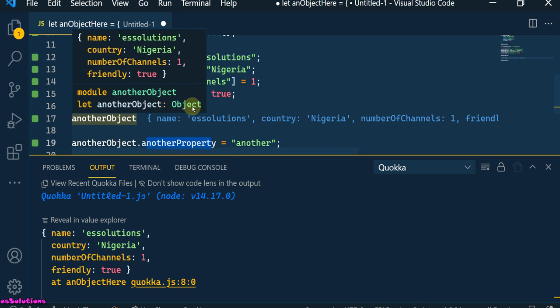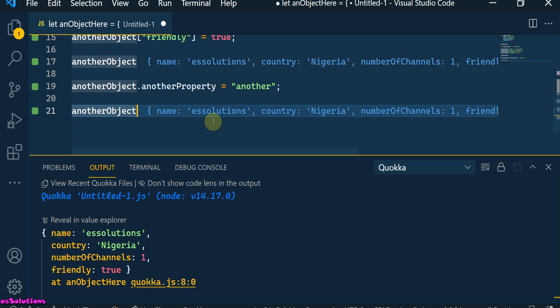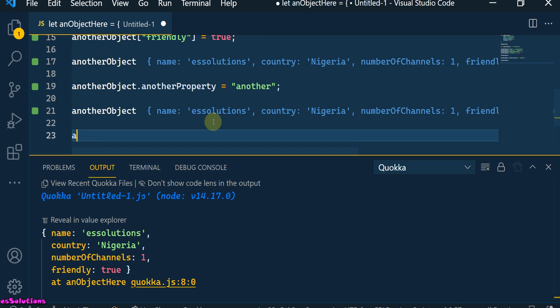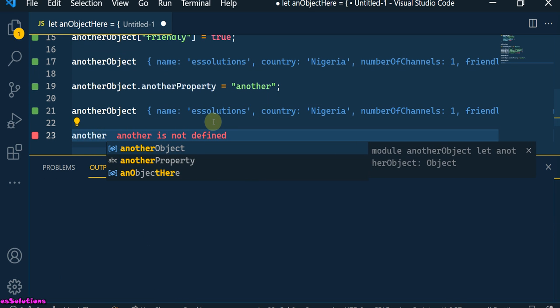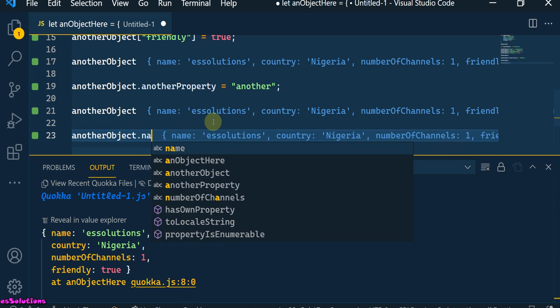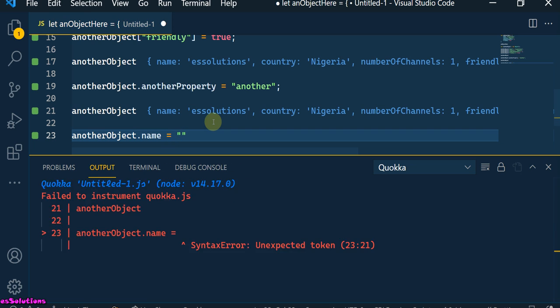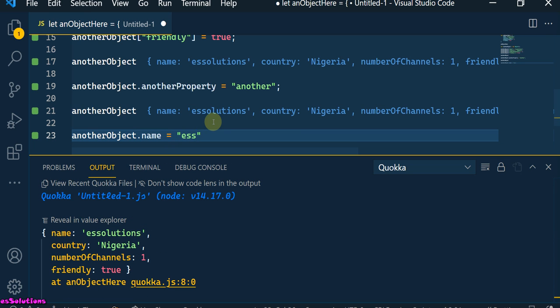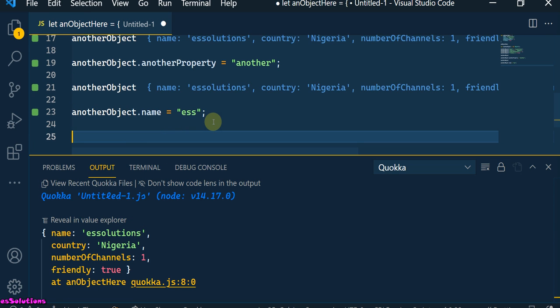to it. Now a quick note here is that if I say another object dot name, and let's say I change it to S, let's see what this will do.